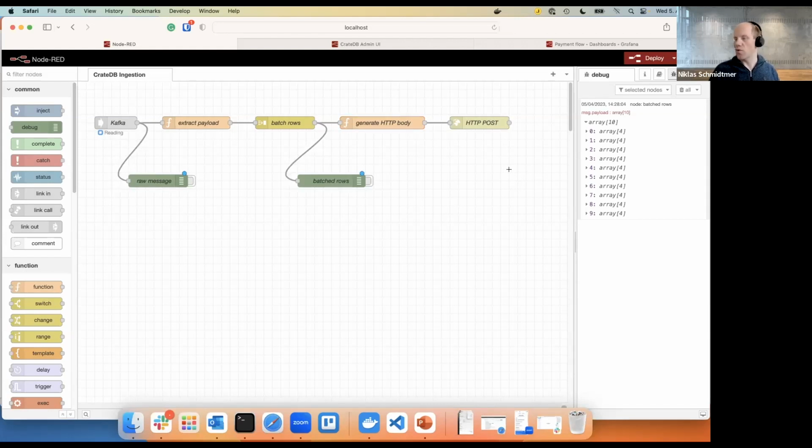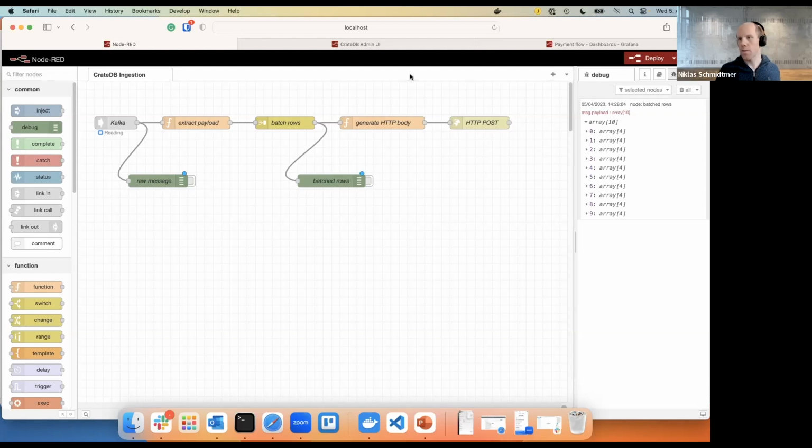And this is actually already all we need for ingesting the data out of our Kafka queue into CrateDB as our persistent storage. And as you can imagine, the complexity here can, of course, vary depending on the transformations that you might want to do. But typically, this is the pattern that we see for these types of near real-time data pipelines. So reading the messages out of a queue, batching them to make sure that we are making efficient use of our database, and then sending them through a driver, be it HTTP or Postgres, to the database.